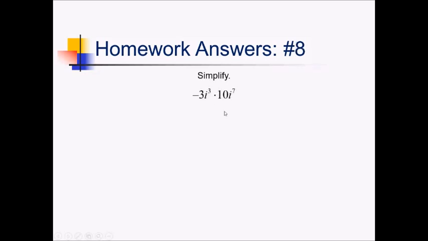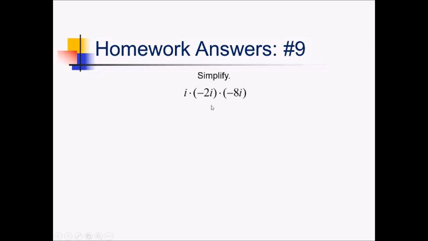To multiply these imaginary numbers together, we multiply the coefficients and then use our exponent rules on the i's. So -3 times 10 is -30. i to the third times i to the 7, we have to add the exponents. So this is i to the 10th, so -30i to the 10th. And then we have to figure out where we are in that cycle of 4 for simplifying powers of i. So 10 divided by 4 gives me a remainder of 2. So this is equivalent to -30i squared. And since i squared is really negative 1, this is just negative 30 times negative 1, or simply positive 30.